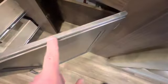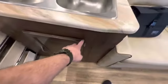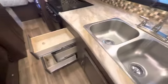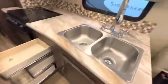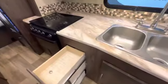Slight wear to the top of this, pretty common with where you're hitting water and whatnot. Another way to address these little issues is getting a stain pen. They have them in all different colors at Home Depot, and you just hit that up, it fills all that in, so it makes it look almost like new.